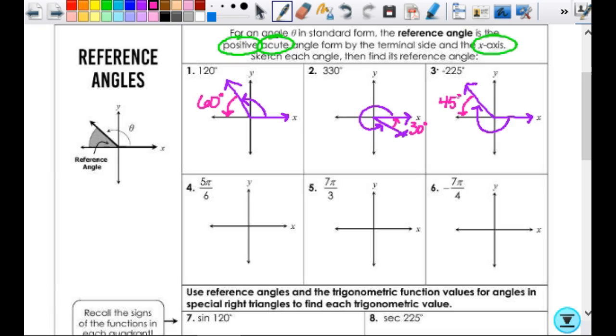But if we're only talking about the special angles, which we are here, then you only have three choices. It's 30, 45, or 60. That's it. Okay? They're always acute, so they have to be first quadrant angles. So those are the only three options you have when we're focused strictly on these. I'm not saying it's the only one you'll ever get for a reference angle, but that's all that's really happening. Okay? And just go with the 180 or the 360.